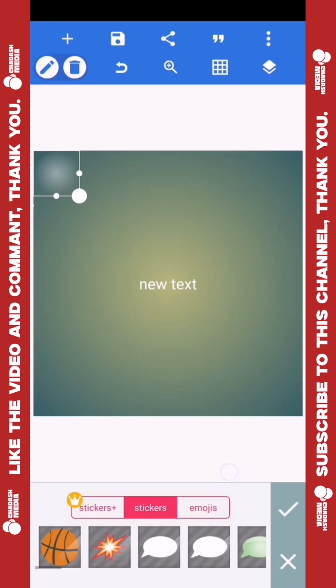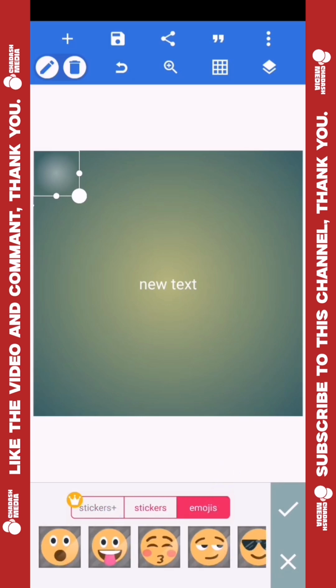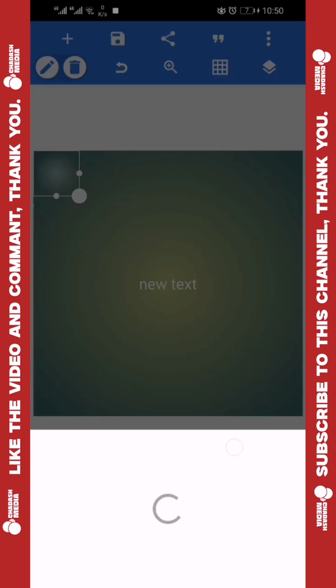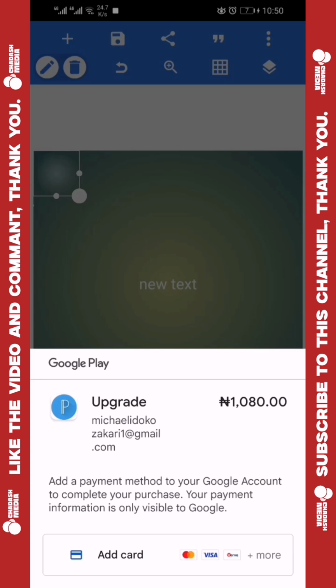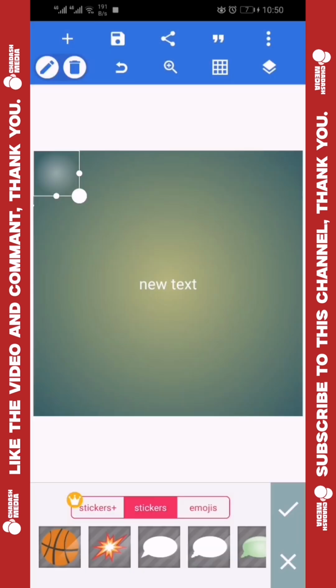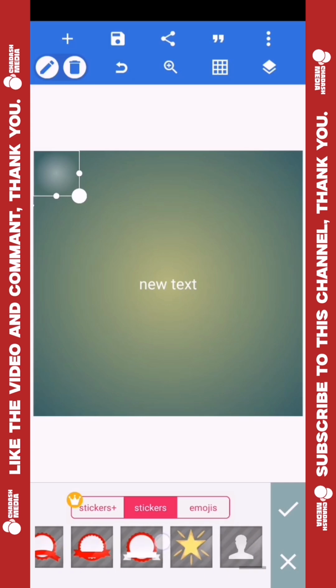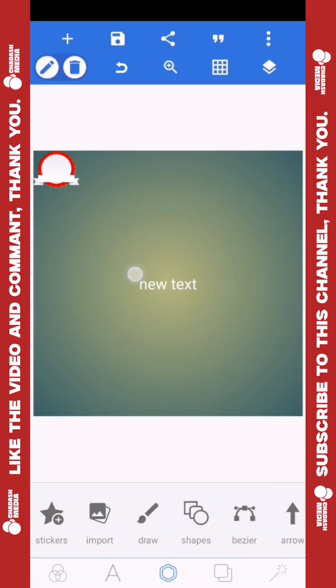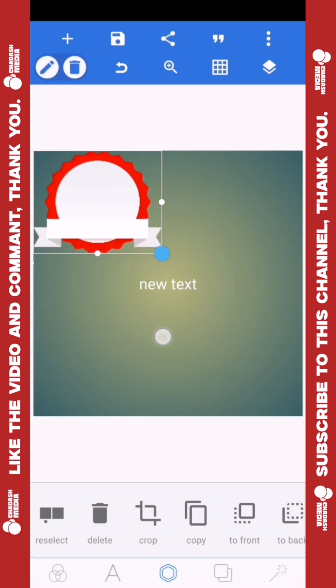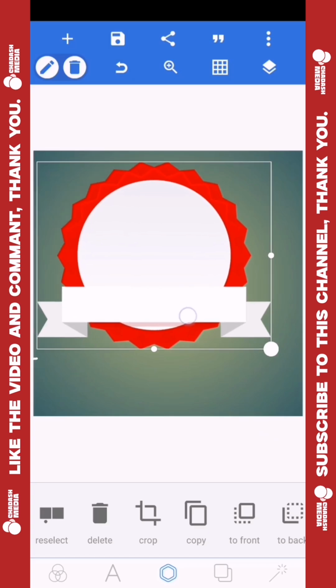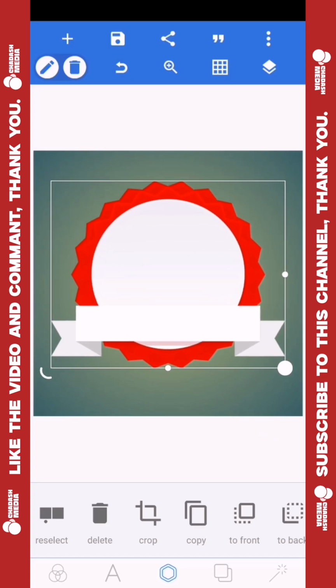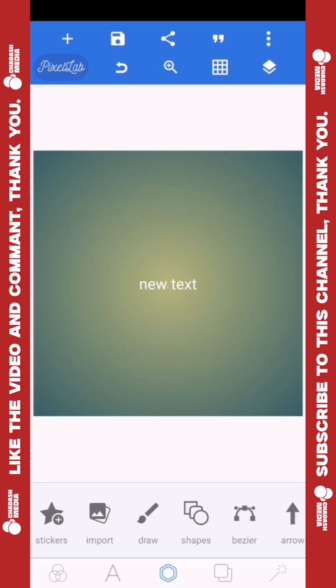Once you click on it, now this stickers tool, there's a way you can go to the pro version and upgrade, etc., but I don't need it, so I'm not going to be explaining anything there. Their stickers are not really handy, they're kind of outdated. It's not really useful for me, I don't know about you, so I'm just going to go ahead and delete it. Alright, so the next tool here is your import tool.